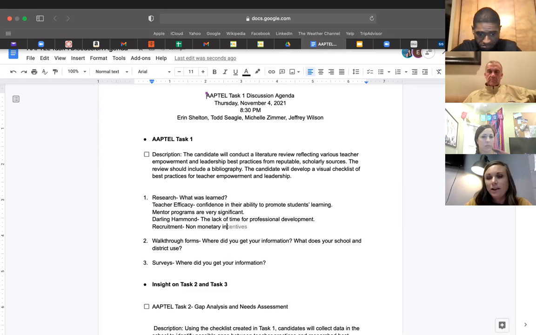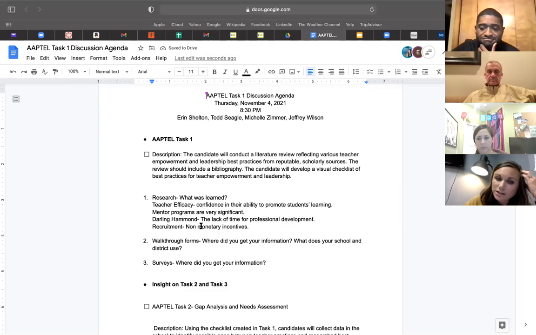Like you automatically go to the signing bonuses and any additional compensation pay that you can give for new hires. But one of the things that I read was talking about focusing on the administrative support and family-oriented culture and strong community relationships and tight networking among teachers and community members, smaller class sizes, all of those being stronger recruitment factors than the monetary incentives. And that was eye-opening for me to think about.